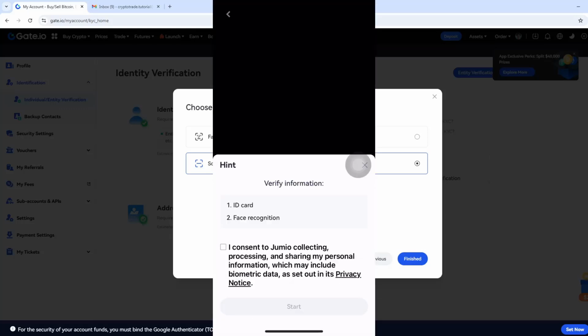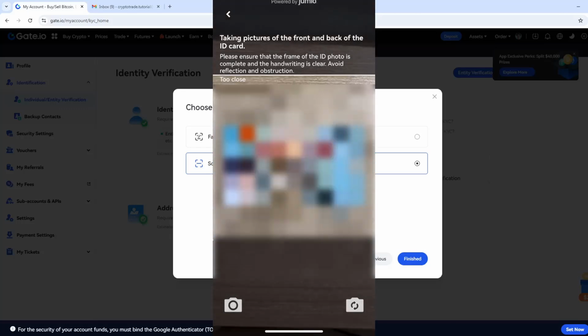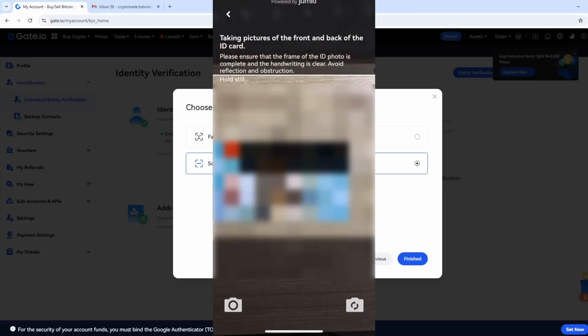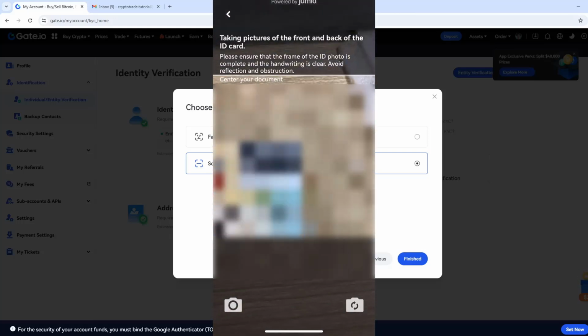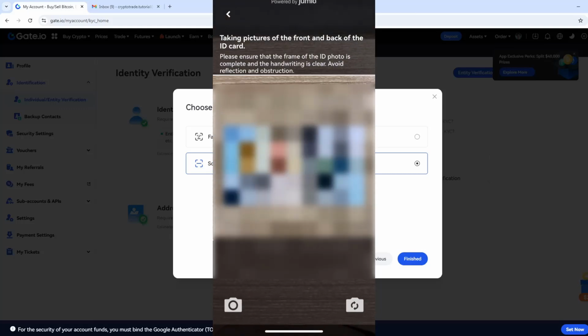Tick on this note. Then follow the instructions to take pictures of the front and back of the ID card. Next, you verify your face here.